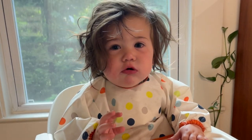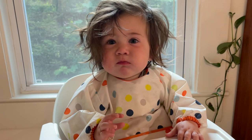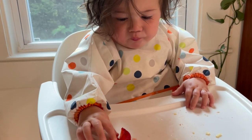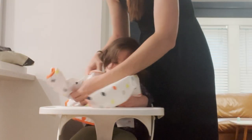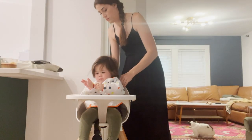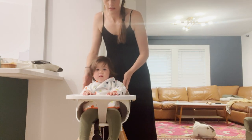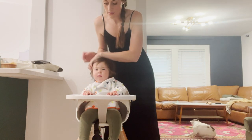Next up, you're going to want to pick up one of these art smocks when you are at Ikea — and it is not for art, although it's great for art. What this thing is really great for is feeding your messy child messy foods, particularly that age between nine months and two where the food just gets everywhere. These things are so great. They cover the whole arms, they're really quick velcro in the back, and the full front is covered, so you don't have to worry about ruining your child's entire outfit.